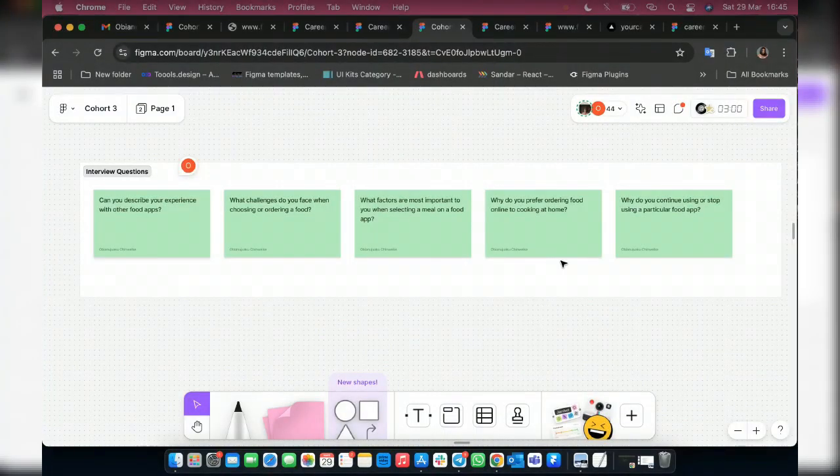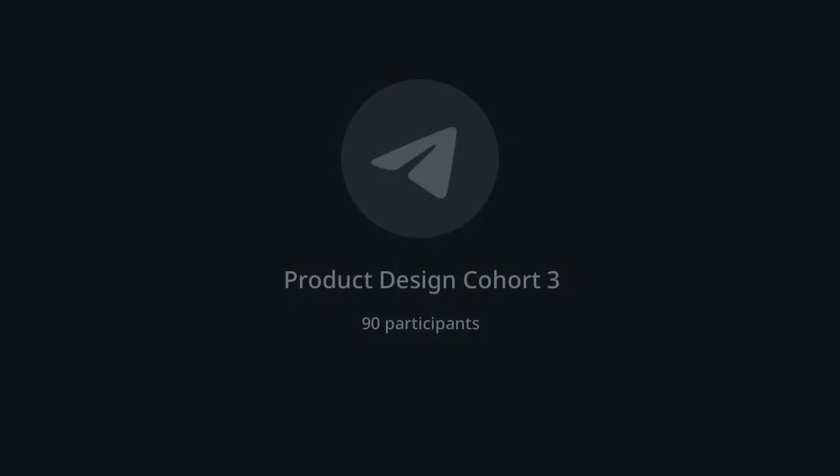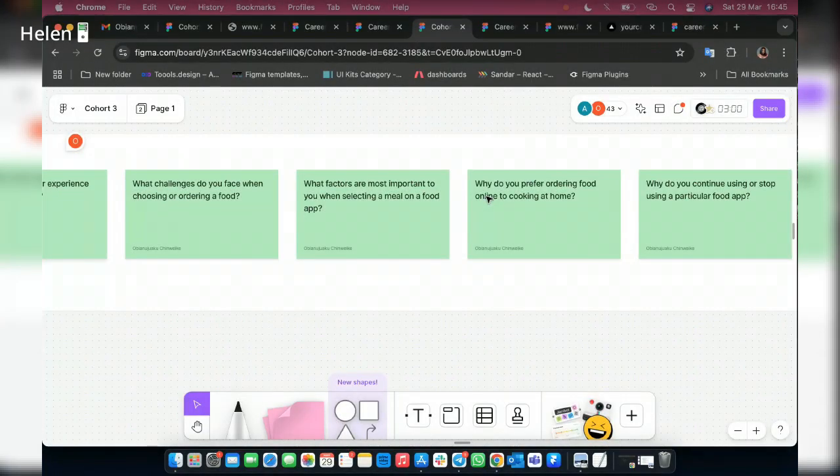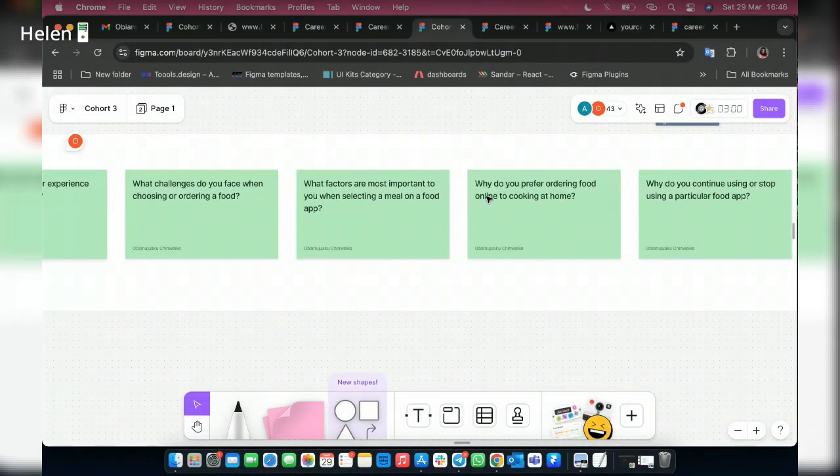Why do you love using this app that you are using? Why do you stop using this particular app that you were using before? That should be where your question should be directing to. You should inform them that you are trying to build something similar to this thing they are already doing. You are just only getting questions, research from them related to the app that they are already using, but you want to do something better.